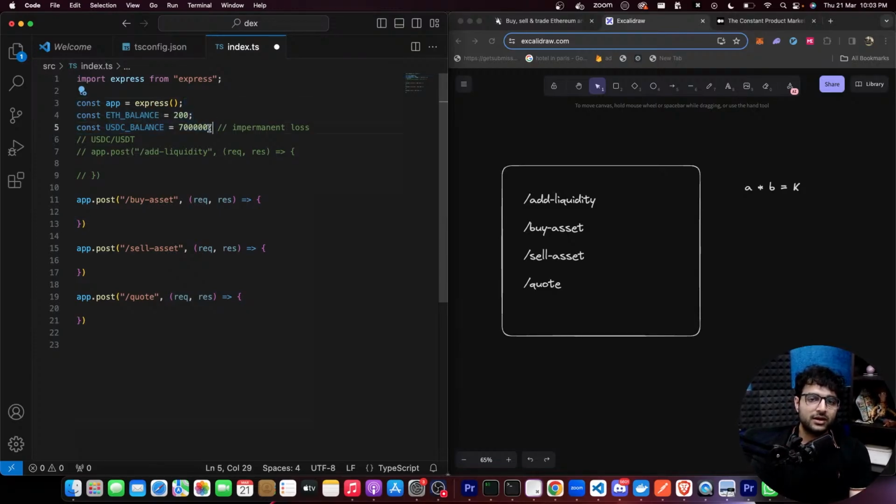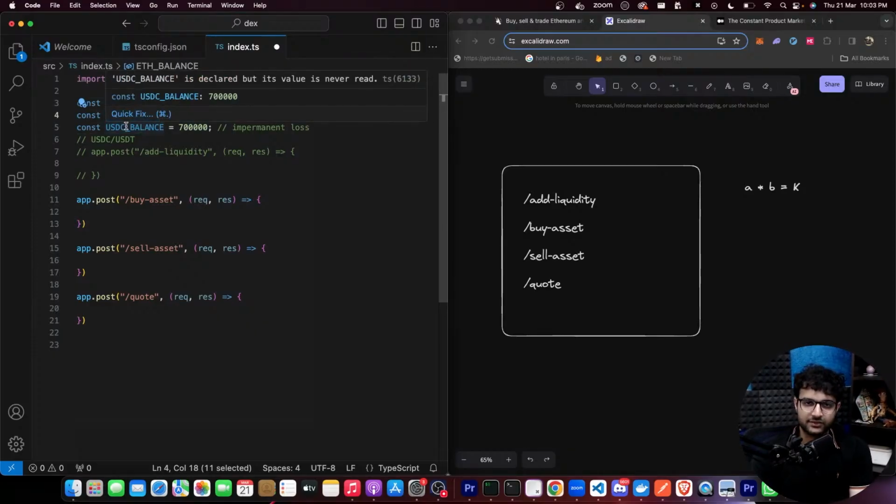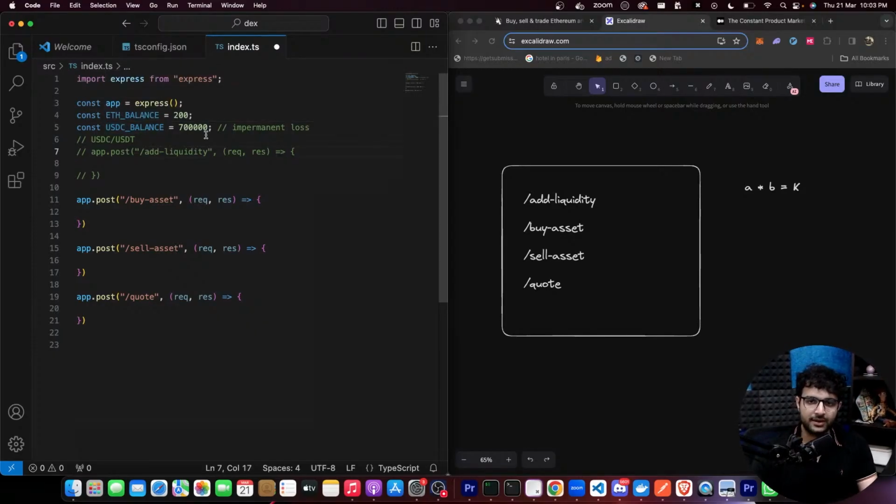But you only want to do it if you have conviction that the price of this won't change a lot over the next, let's say, 1 year. Then you create a pool for it. Otherwise, you get something called impermanent loss. Feel free to Google. You can also run some on paper math to understand this.